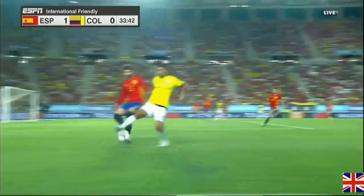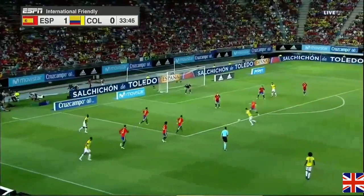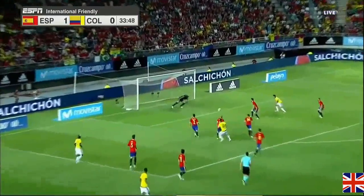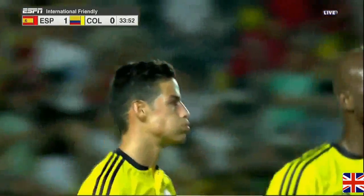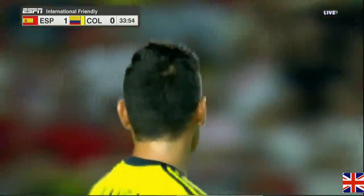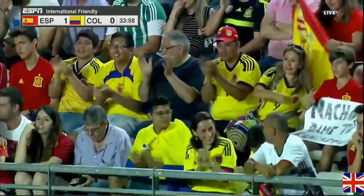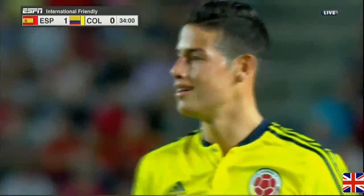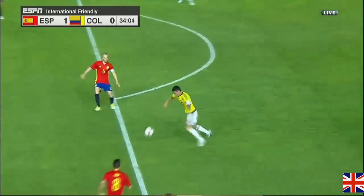Doubt resulting in South America. Let's see if they can grind out something here. It's Cardona. On the inside, James Rodriguez. Oh, well, that's what he can do. Pure invention. Lovely little cameo. And it's in a tight space, in a tight area. It's good movement down the left-hand side. But the ability of James Rodriguez continues to be the playmaker for Colombia.